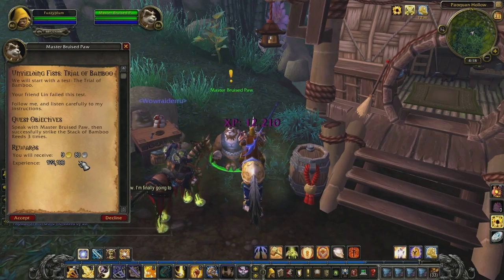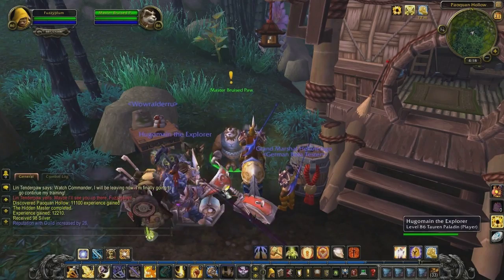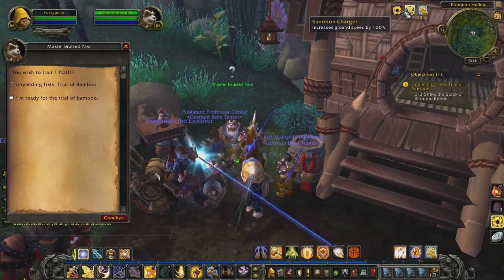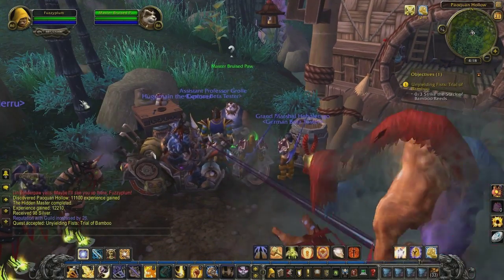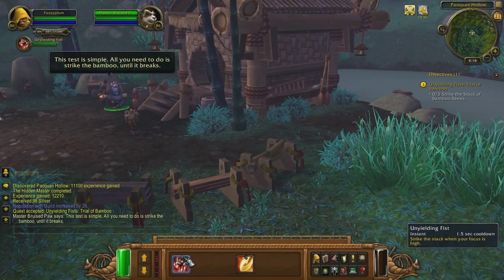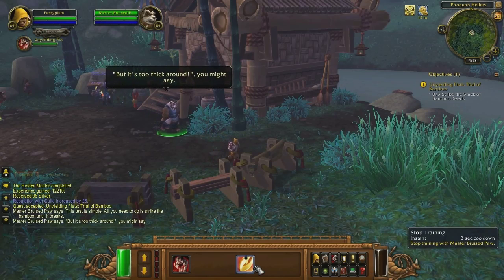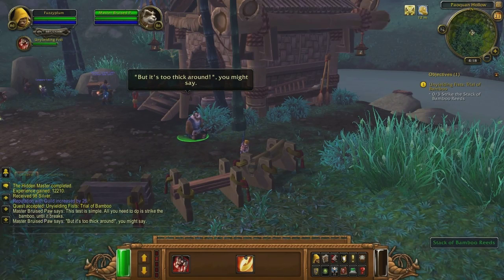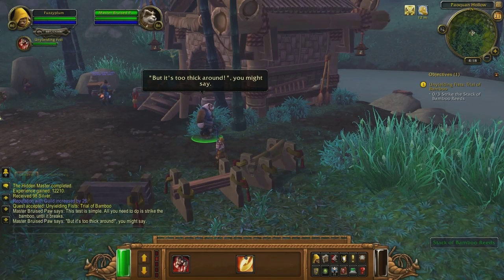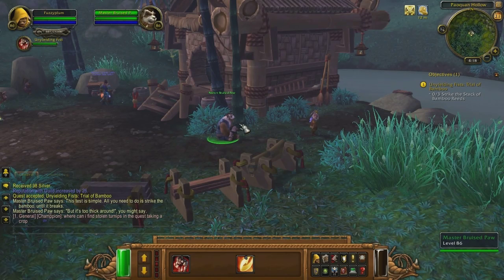And what do we have to do for this? Speak with Master Bruised Paw, then successfully strike the stack of bamboo reeds 3 times. Okay, I'm certainly ready. I've no idea how I've got to do this, but... Right, so we've got 2 abilities. Yielding Fist, strike the stack when your focus is high, and stop training, okay? I can't actually move. Oh yes I can. I can't actually move the camera though. That feels weird. Oh my goodness. That is absolutely bizarre.